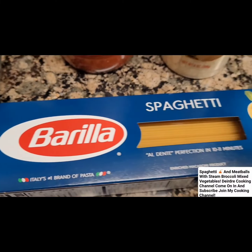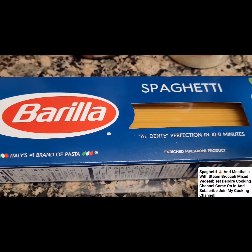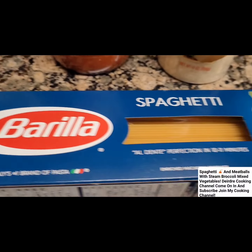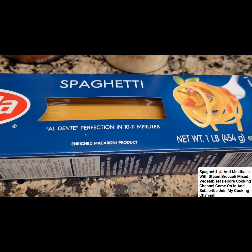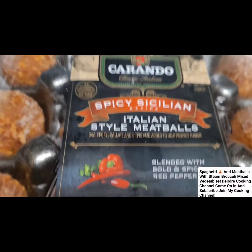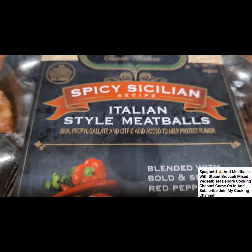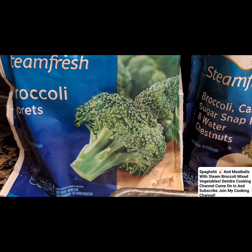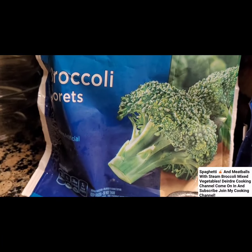Just read the label. If you buy this can, just read the label on the back. Okay? So I'm just showing you what I'm cooking for dinner. This is an easy idea for dinner. And again, I have never tried this, but it looked real tasty. And then a side dish. Sometimes when you buy this kind of stuff, it doesn't have a lot of broccoli, and I love broccoli. So I'm just gonna add some more, a pack of another broccoli.